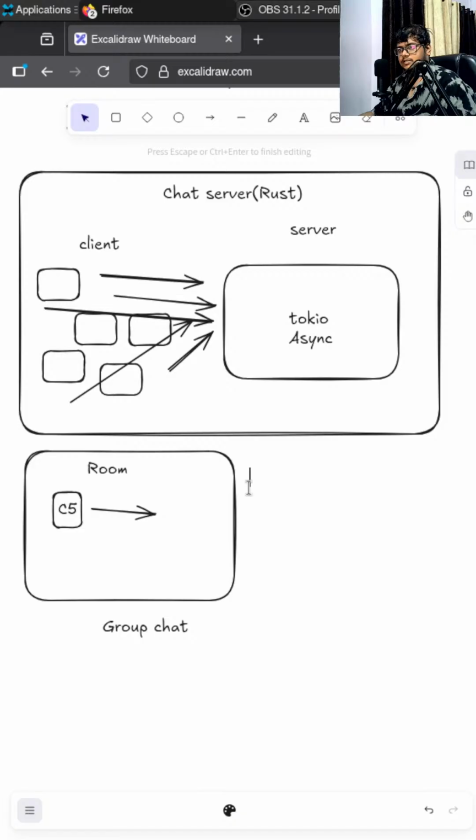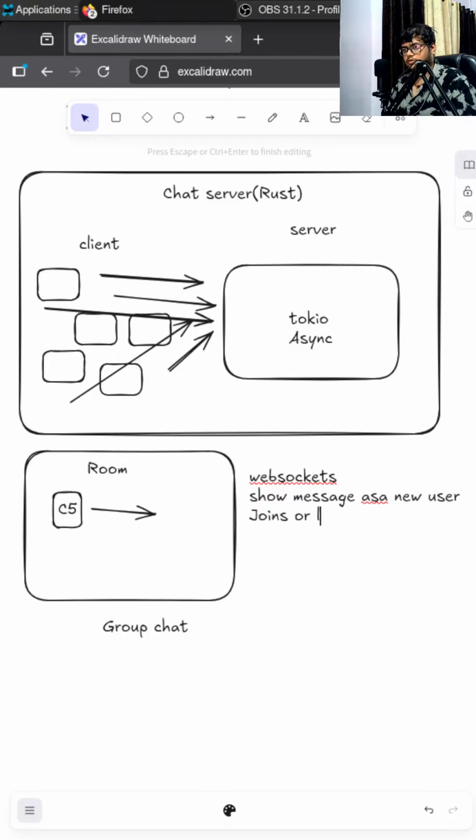Connection through WebSockets. Yes, we will do this connection through WebSockets. We will show a message as soon as any new user joins or leaves.